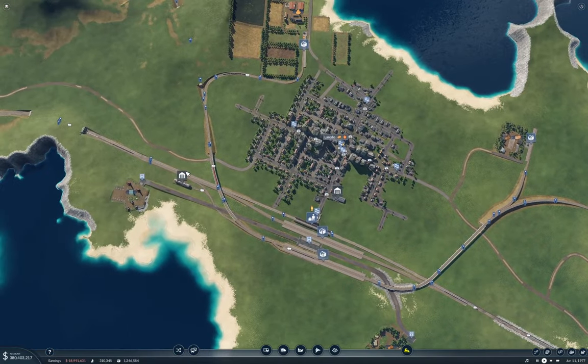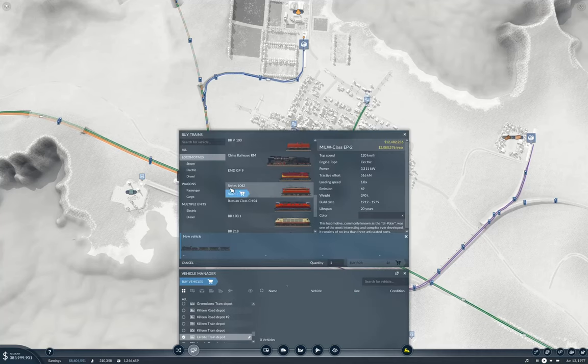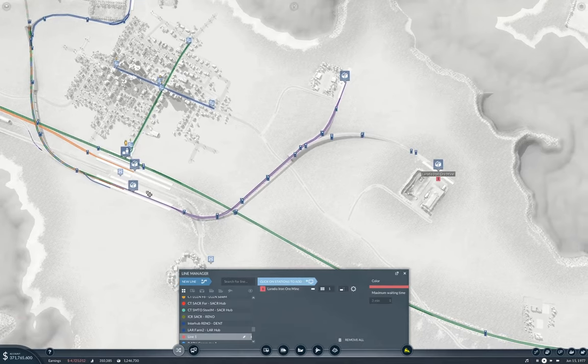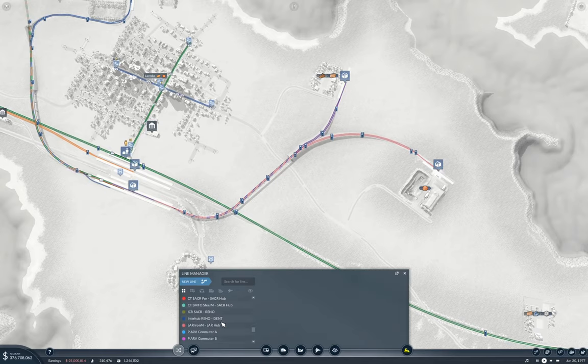Okay, now we need gondolas. Right. Buy vehicle. GP9. And gondolas. 1, 2, 3, 4, 5, 6. Buy. New line. Here to here. Yes. Laredo iron mine to Laredo hub. Yep. And this, I should have put cargo rail. Cargo rail. Okay. Yep. Good.